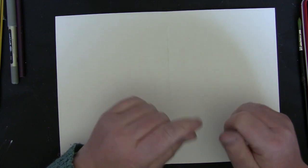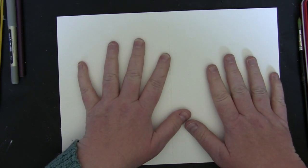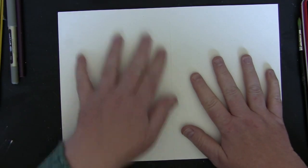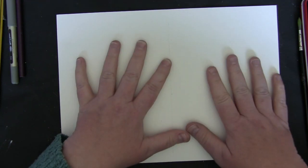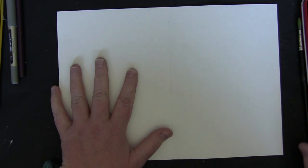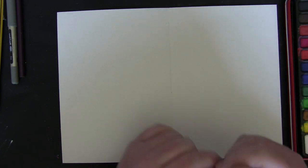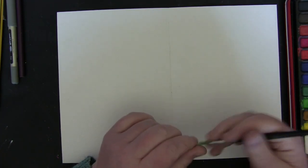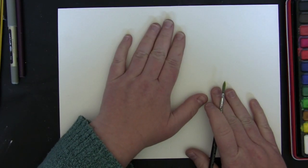If you've got a sketch pad that's got slightly thicker paper in, say about 90 pound, then it will work okay, but your paper might crinkle. If you do have some thicker paper, that's watercolour paper, that's the thing that will make it easiest. It can work, but have a bit of a practice just using the paints on a piece of copier paper. Now, I don't actually have any spare copier paper because we've pretty much used up a lot of it in the printer, so I don't want to use up the little bits that we've got left, and I couldn't find a scrap to use. So I'm going to use this paper.